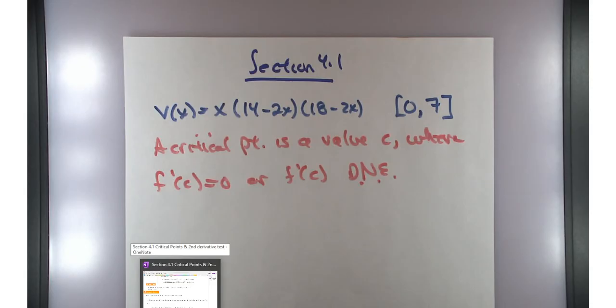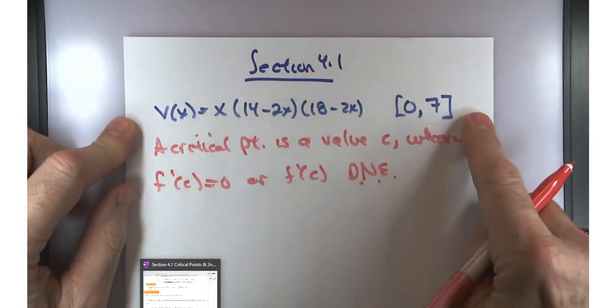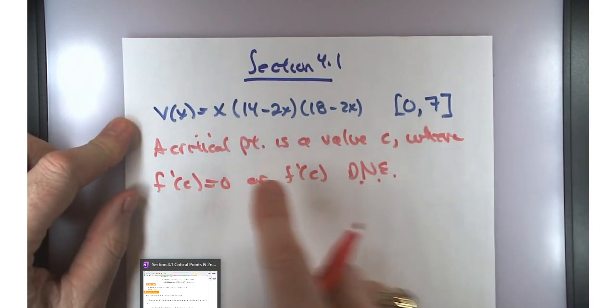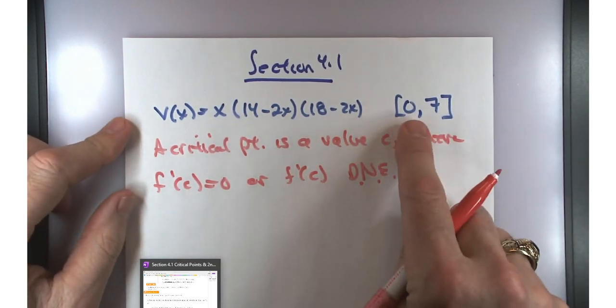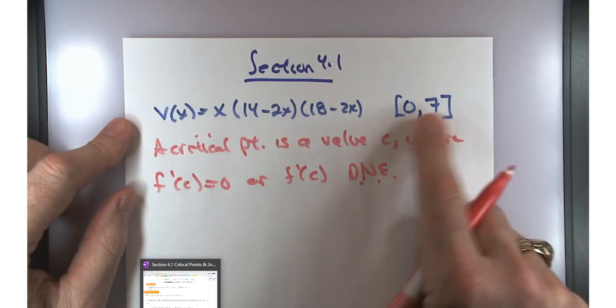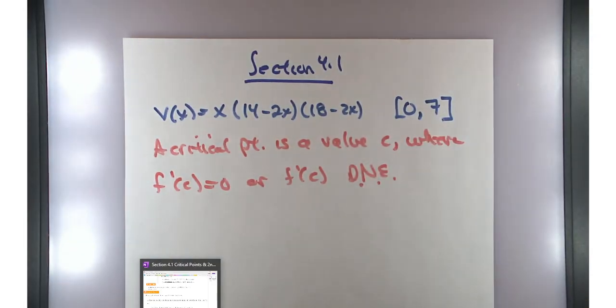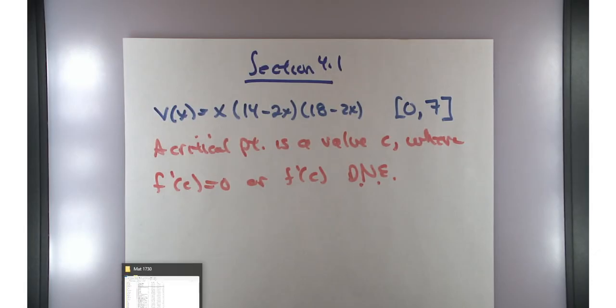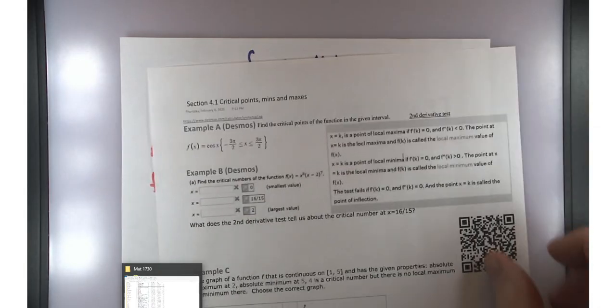a little bit to try and find the maximum or minimum of a function. And those maximums or minimums are going to occur at one of two places, either at the endpoints of your domain or at a critical point. That's the only place you're going to get those minimums or maximums. All right, so let's take a look at some of the problems to start with here.